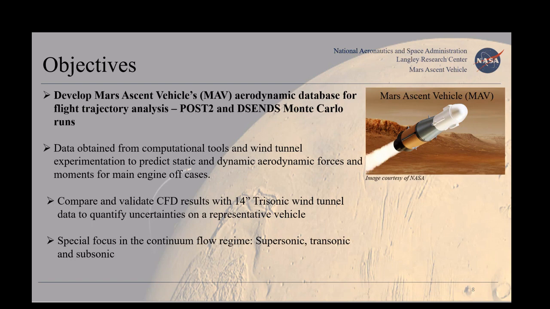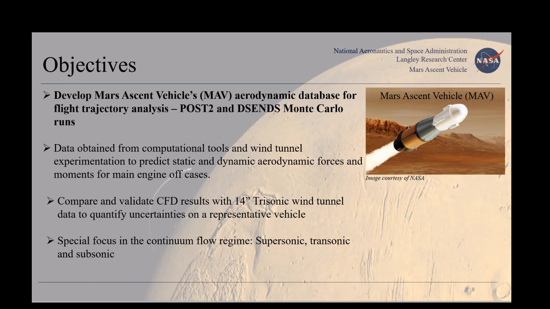Descent has been led by JPL. They run some Monte Carlo runs. In these programs, they integrate the equations of motion to comprehensively define planetary missions and vehicle parameters. Obviously, these models also incorporate other types of models, like the gravity model, the atmospheric models, mass properties, and aerothermal, and so aerodynamics is also a crucial part of that.